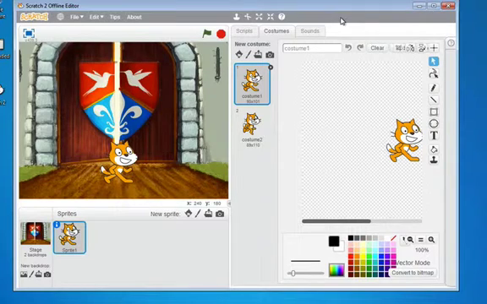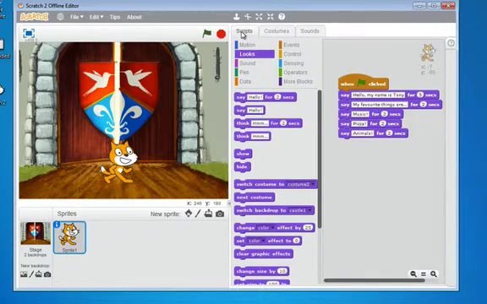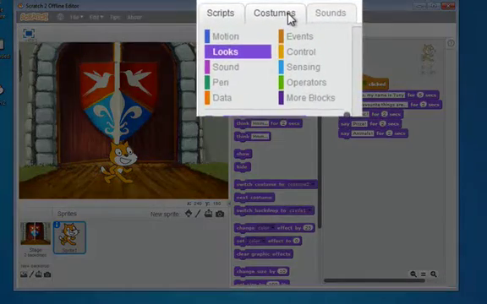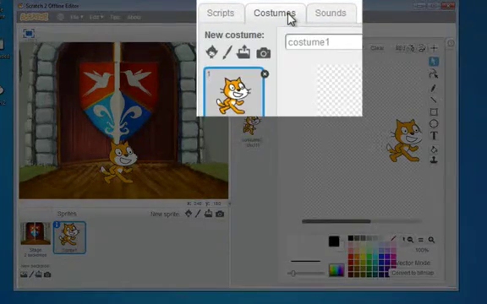Okay, so our last task for today is to make the cat look a bit like you. We're going to choose another picture from the library, and to do that you click on costumes, and then we have the same buttons that we had before.